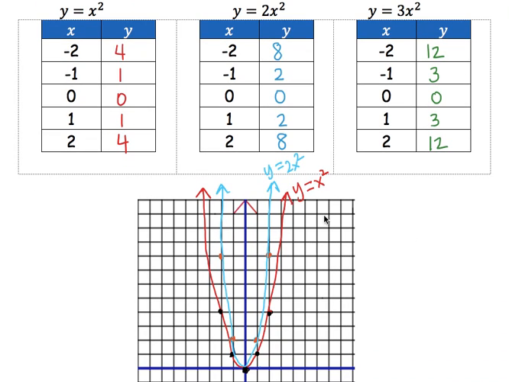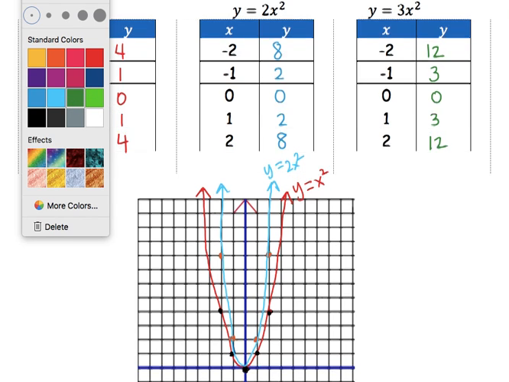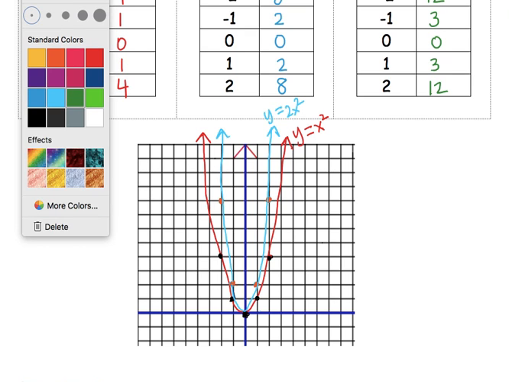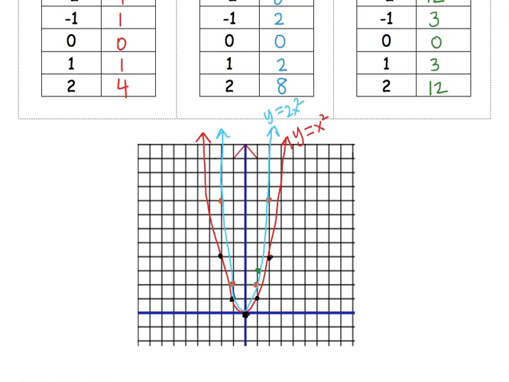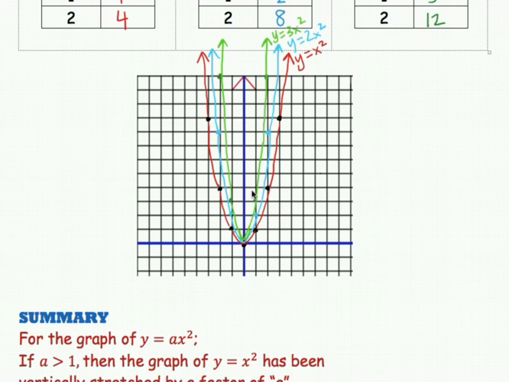So we'll graph the next one here. Okay, so we have still the same vertex, but now we're going up to 3. So it's like tripled. Okay, -3, and then up to 12 here. Okay, so my graphs are a little bit wobbly, but they should be going through the vertex. Okay, so we have the 3 graphs on the same grid here.